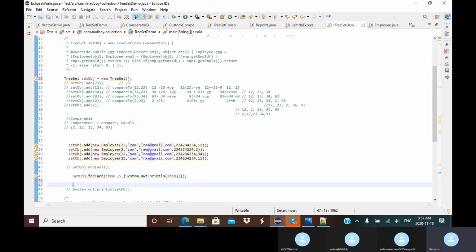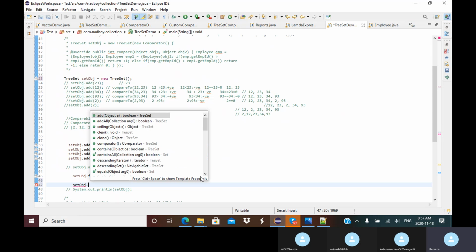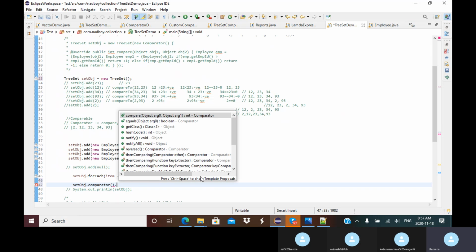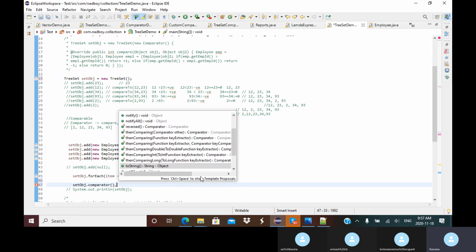Now to the set object, dot comparator, dot then comparing.